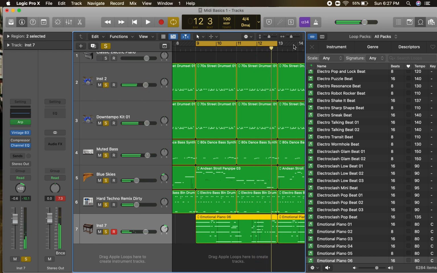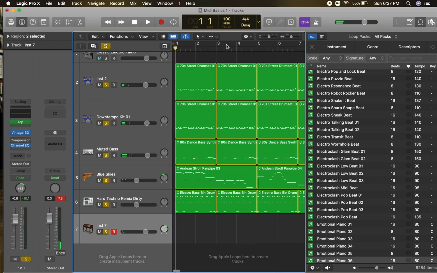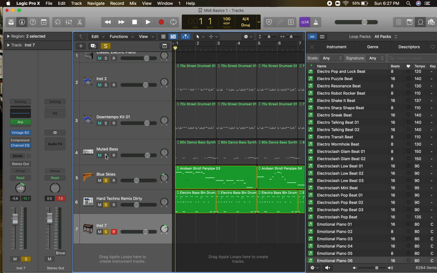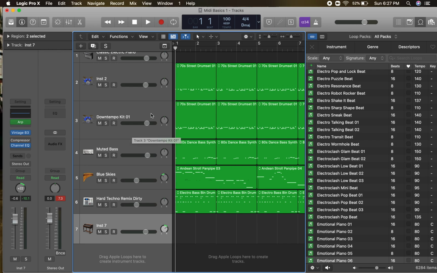Isn't that great? So we're definitely making this track dance a lot better than what we had before. So just going back, we didn't really do too much, but what we did do, of course, really added some wonderful elements.